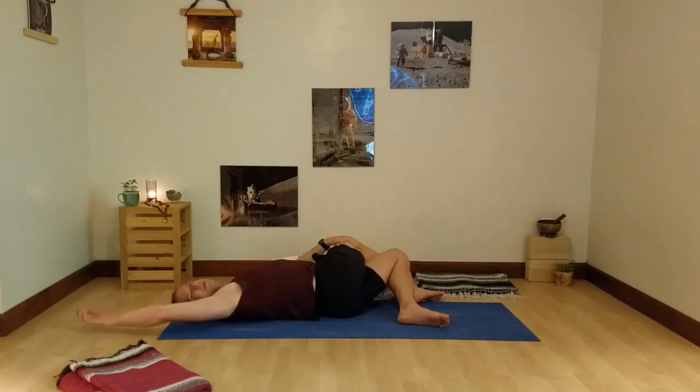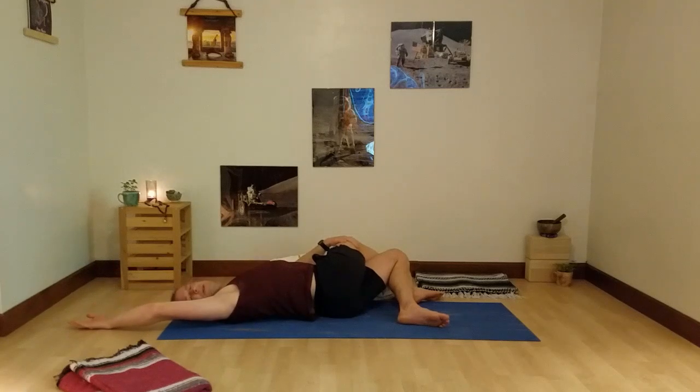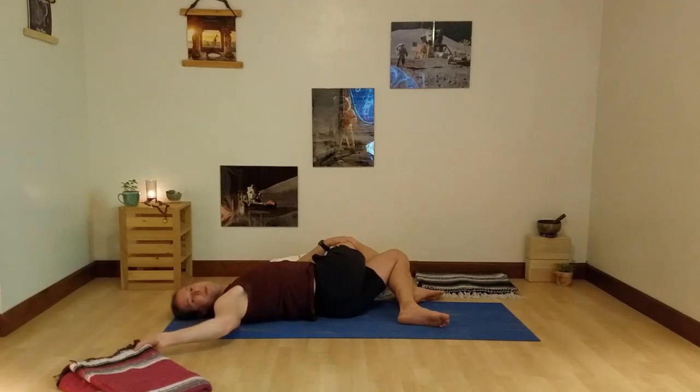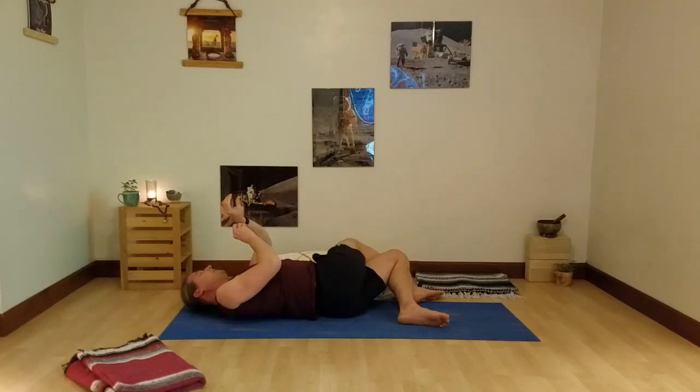You can experiment with maybe raising up along your shoulder here. It's okay, you can keep your head neutral, or if it's okay with your head and your neck, you can turn and look to the right just to complete the spinal twist here. If this shoulder is floating, you can put another blanket underneath that shoulder. Otherwise, we'll stay here a couple more minutes or so.